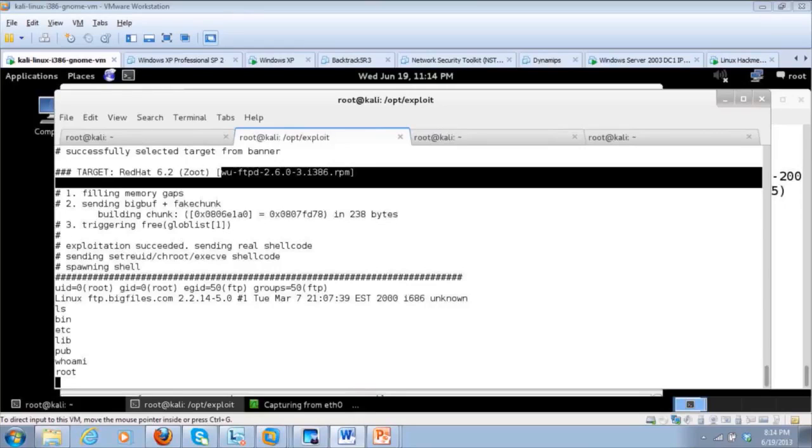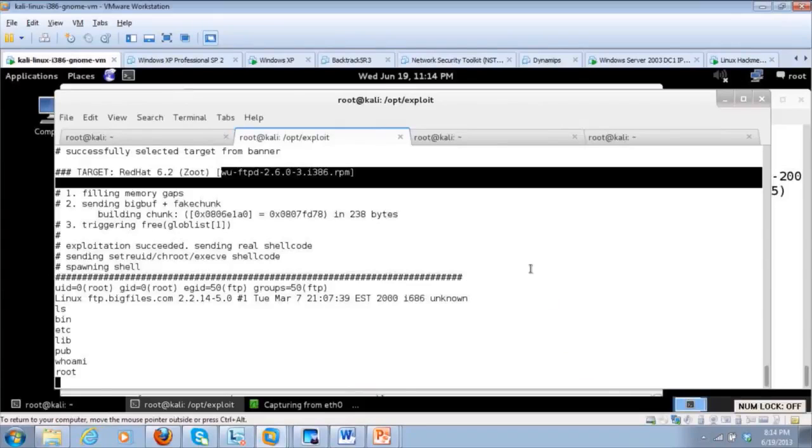We could try to use TFTP, set up a TFTP server and TFTP to it. We could FTP it, right? We could send files back to us. What about that? We could actually FTP back to us and connect to it, because we know anonymous FTP is working, right? Because we've already logged into anonymous FTP.